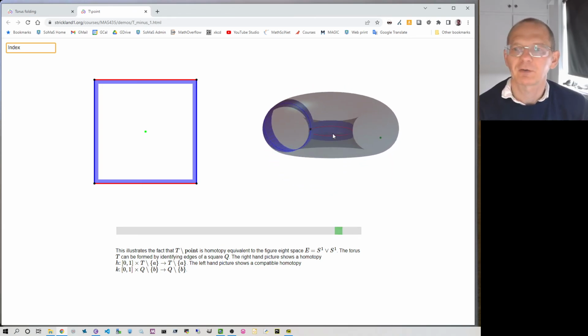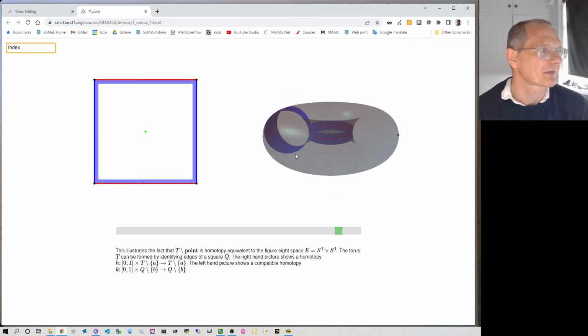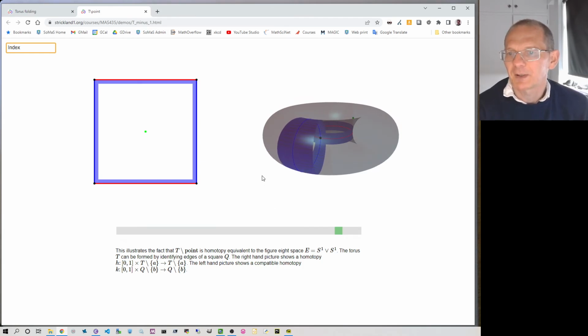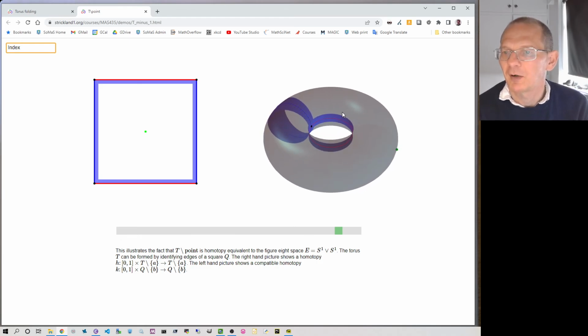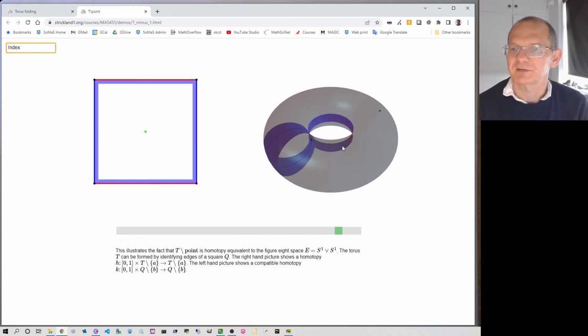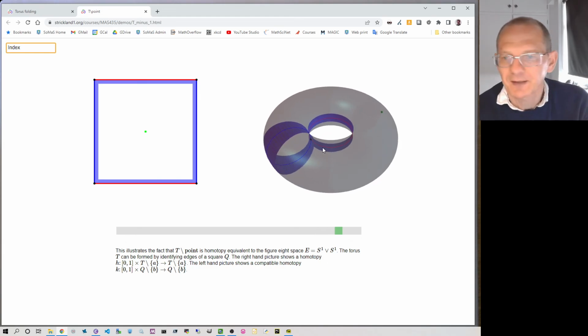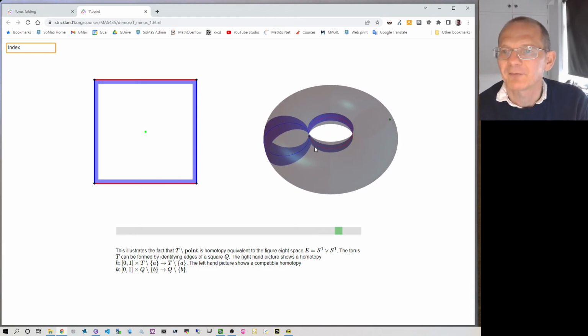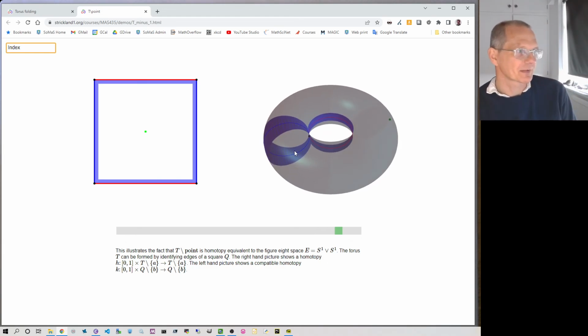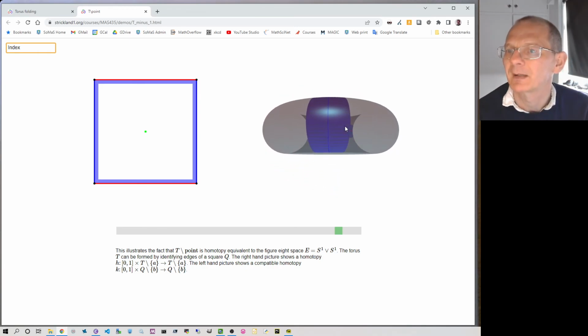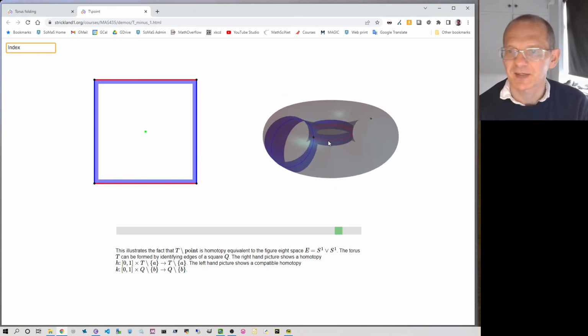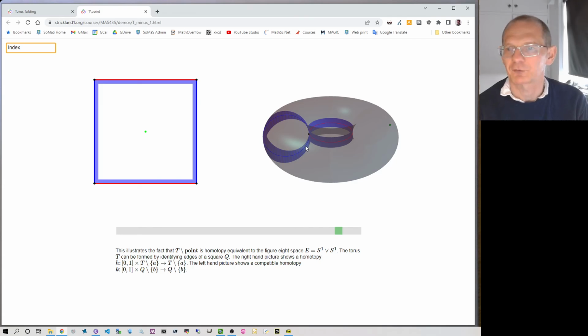Or you could calculate the homology of the fatter thing in the same way. But either way you see it, we get the homology of this U. It's connected, so the H0 is just Z, and then you've got these two loops, each of which contributes a copy of Z to H1. So we've got a Z in degree 0 and a Z squared in degree 1.